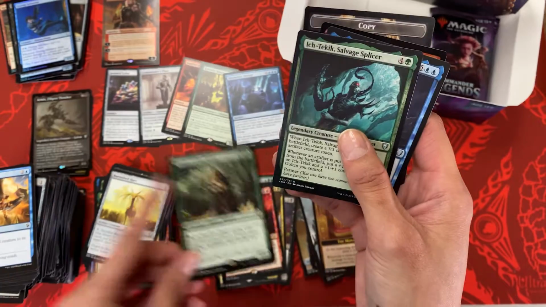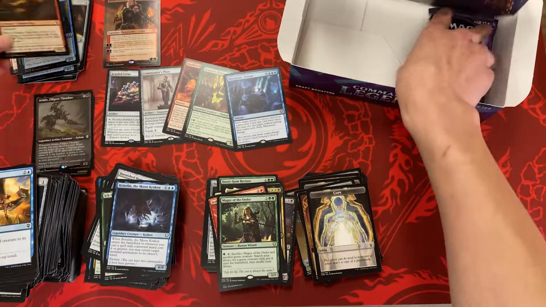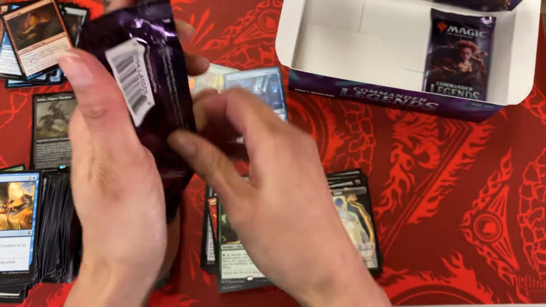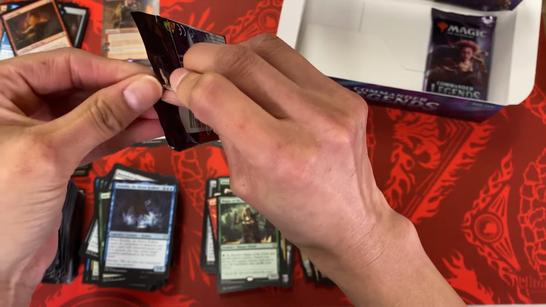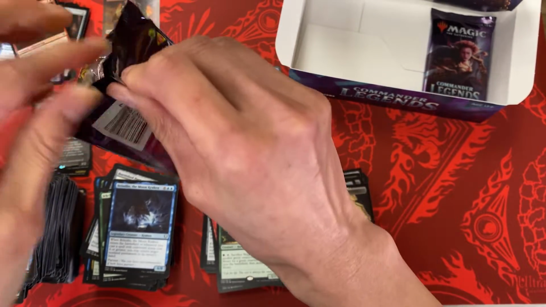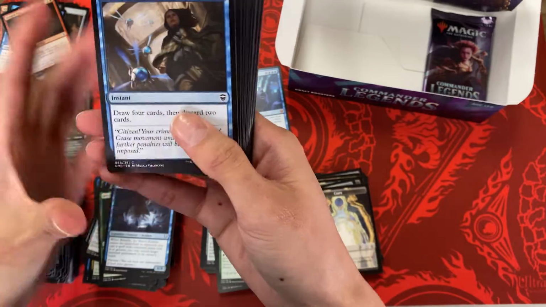Magus of the Order, Ixtekic, Brinolin, and a Dragon Egg. Oh, eggs. People still build eggs. Is eggs still a troll deck? Oh my gosh. Is this pack trolling me? Answer yes. There we go. I got it. Whoop. All right.